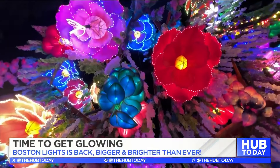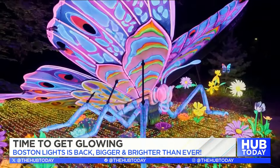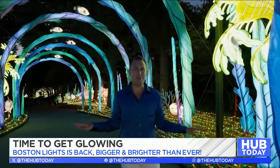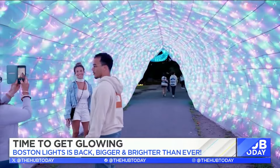There's an immersive experience that's literally lighting up the night sky, and Deezy had the chance to check it out. Today we're experiencing Boston Lights, a lantern experience here at the Franklin Park Zoo. It is truly magical, and we're bringing you inside for this immersive experience like none other.